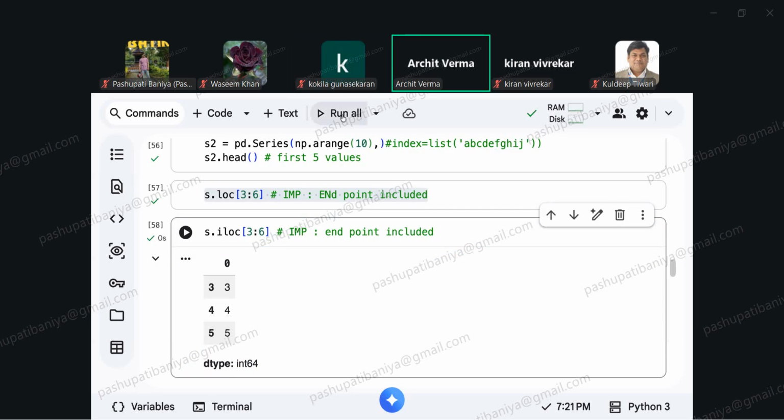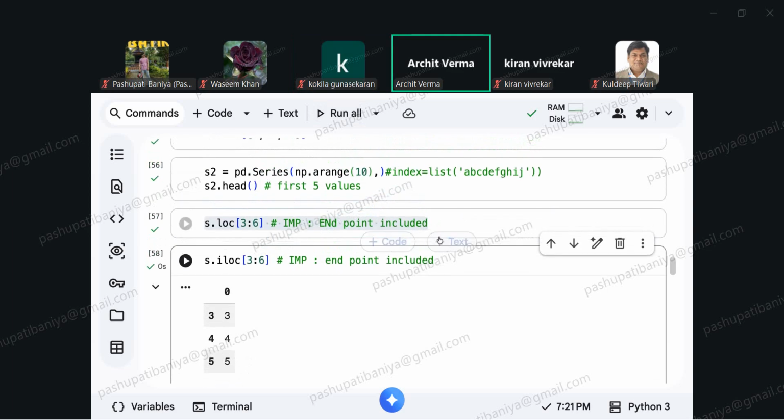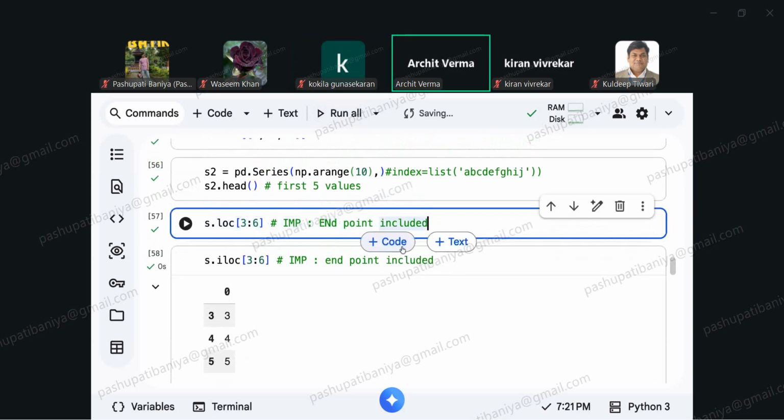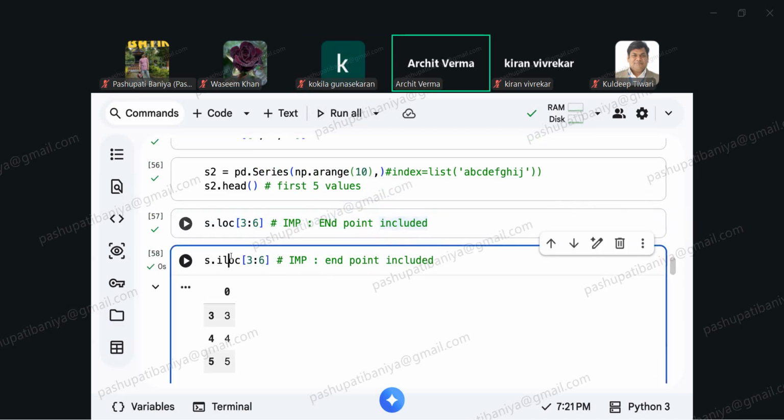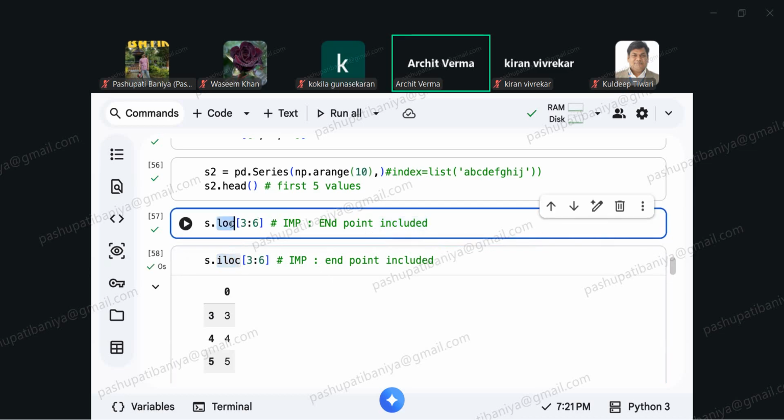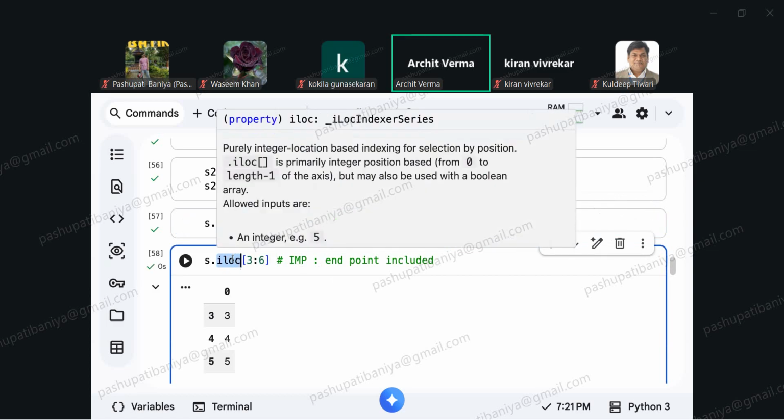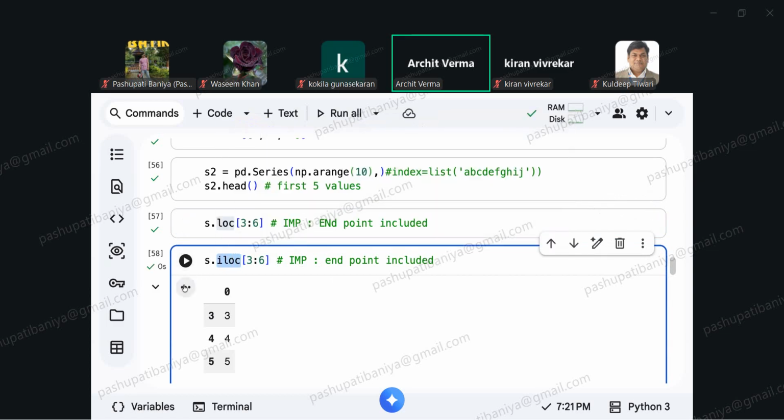These are very important things you have to keep in mind. Here the index name is an integer value, so its position is also an integer. The name of the row is also 0, and its index is also 0.